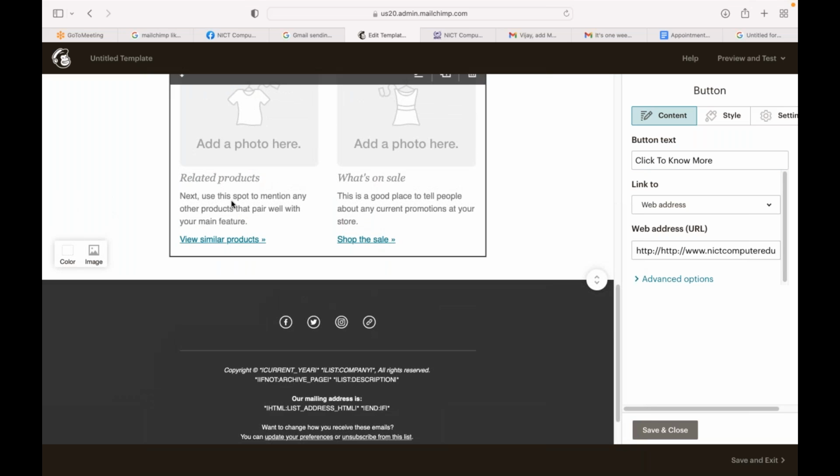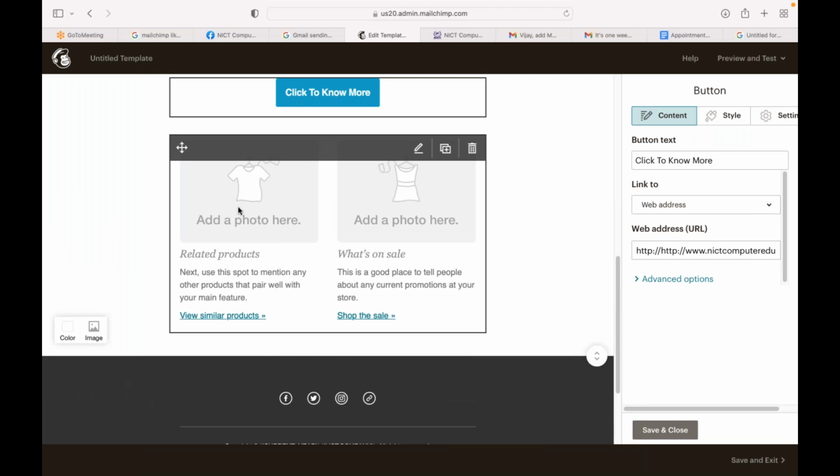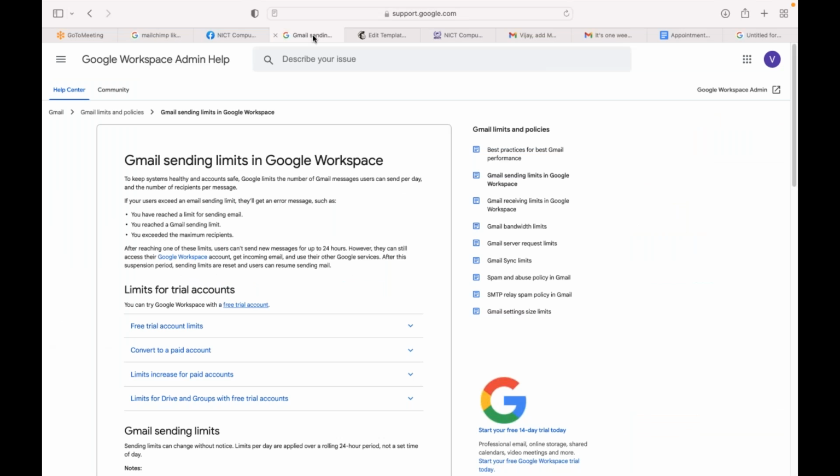And here you can add in the related products image of it. Let me look for an image here.